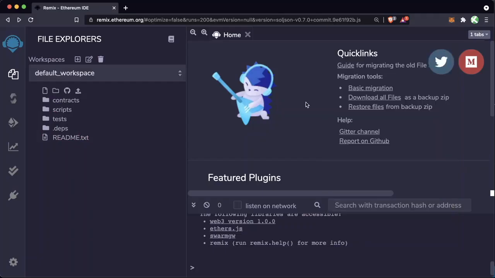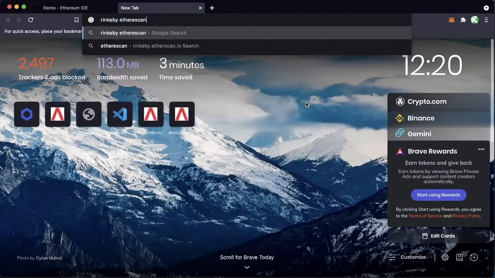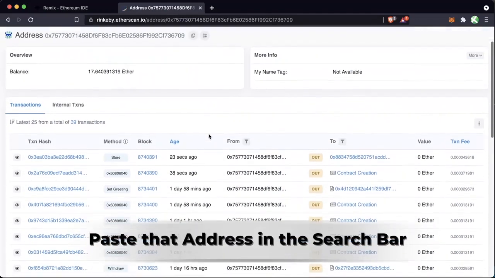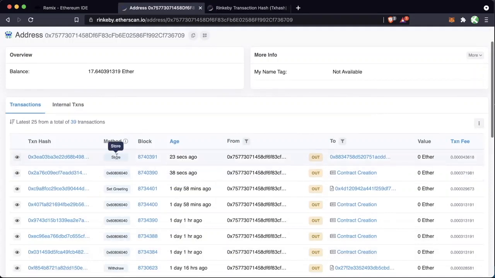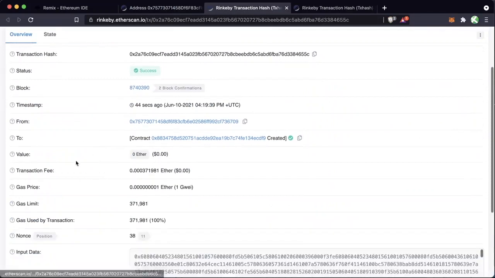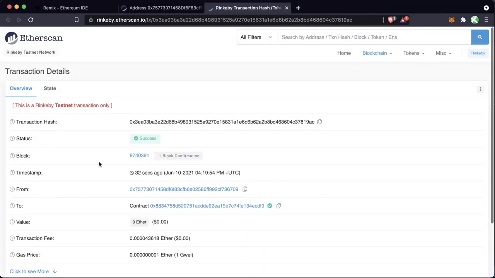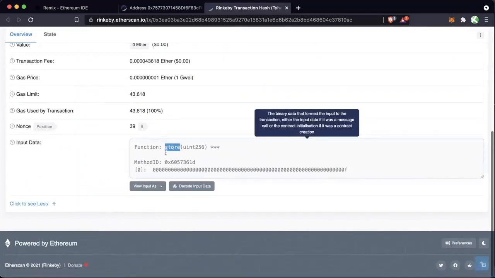Now, if we take this address and we go to the Rinkeby Etherscan, we can verify what just happened. We can see that 38 seconds ago, we made this transaction, and then 23 seconds ago, we made this transaction. We can look at all the different details of this transaction that we just made from our Python script. We can see it even tells us we created a smart contract, and then we made this call, which called this store function on this contract.